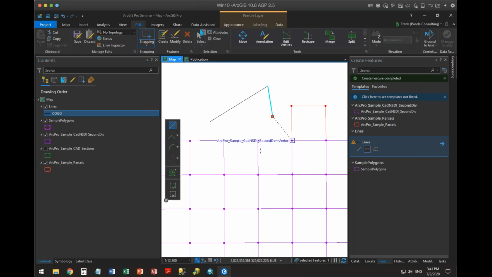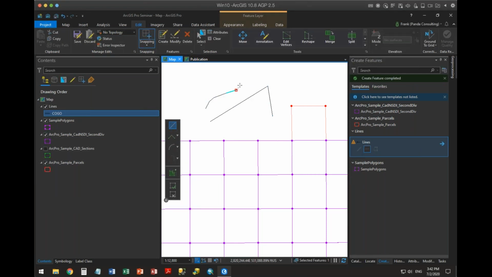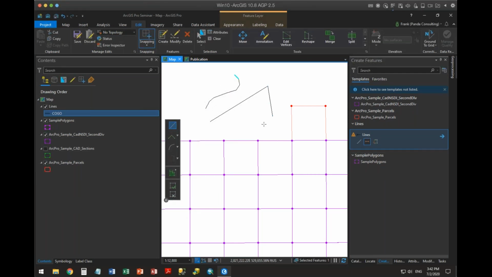I can draw individual lines, and there's really minimal symbology on here. That's what we're used to seeing with ArcMap. Because these are all 2-point lines, I can also draw a multi-line here, and that's the type of symbology we're used to with ArcMap.